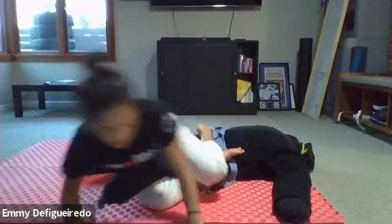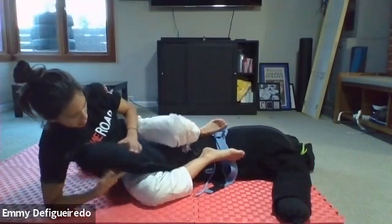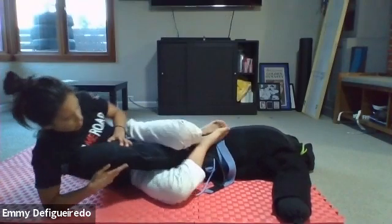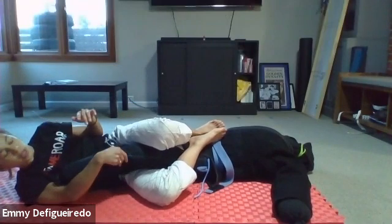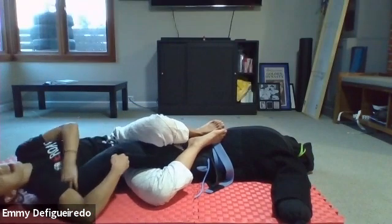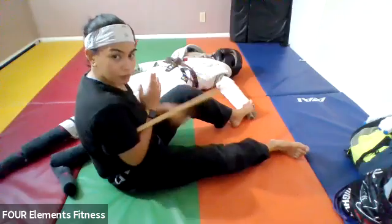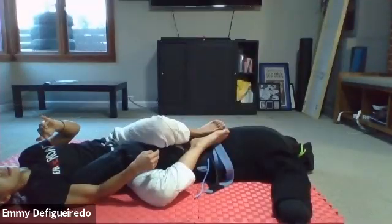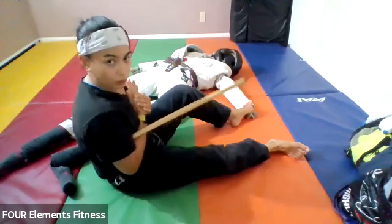Hey, Cha. I'm having a hard time, I think, because the leg is so short right now. Just the grips on the figure 4, I can't figure it out. So this is still, their ankle's still under my armpit? Mm-hmm. So the ankle's under the armpit like this, or like this, however it is.